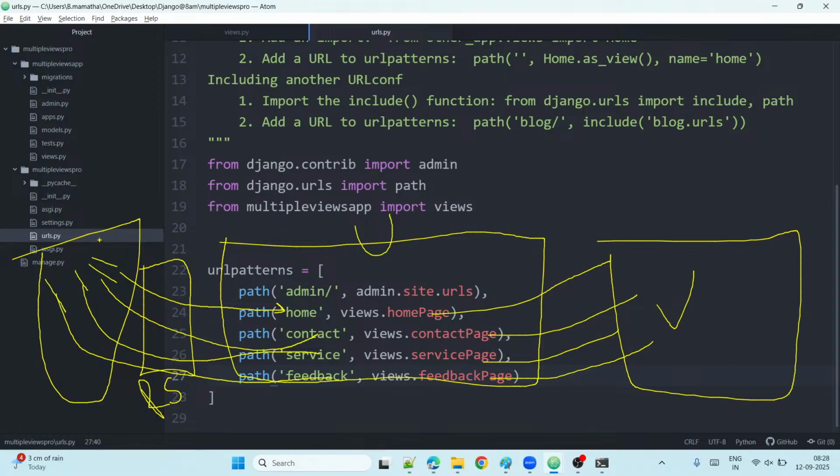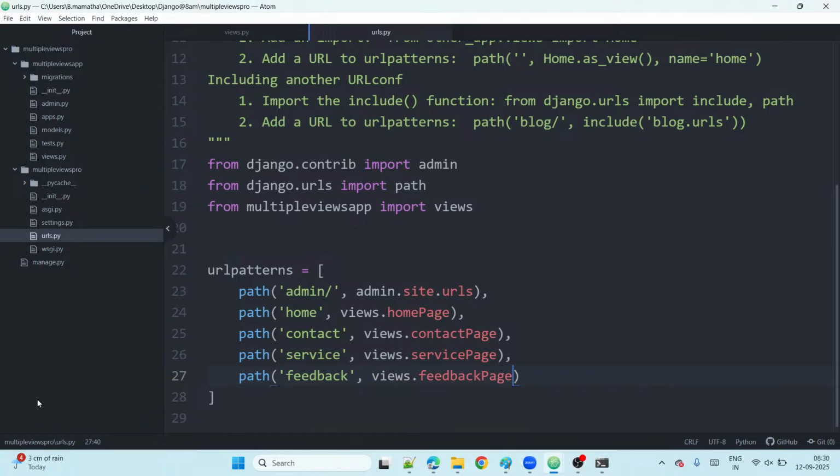So always before sending the request from browser, compulsorily we have to run the server. That is mandatory. If we don't run the server, then the request will not go from the browser.